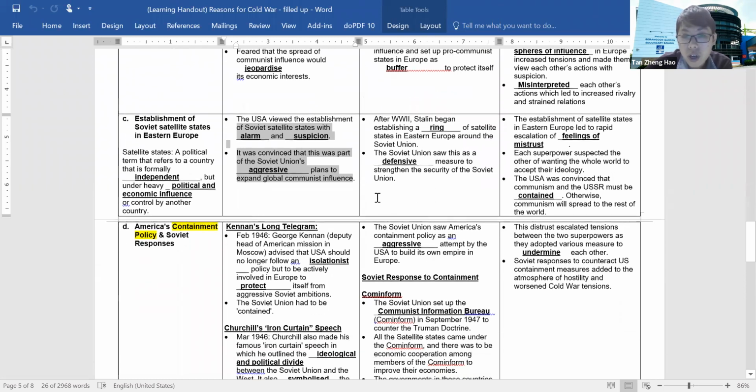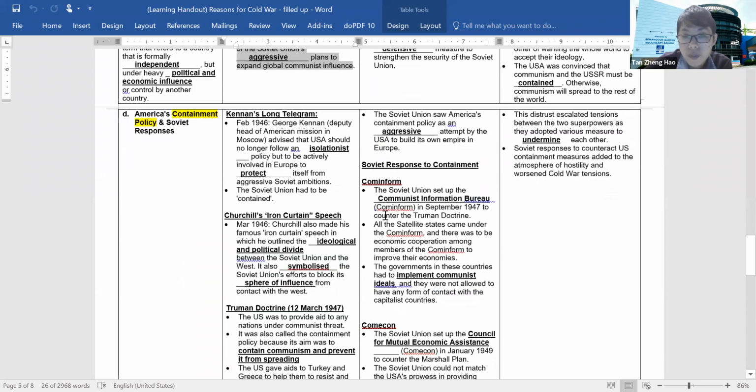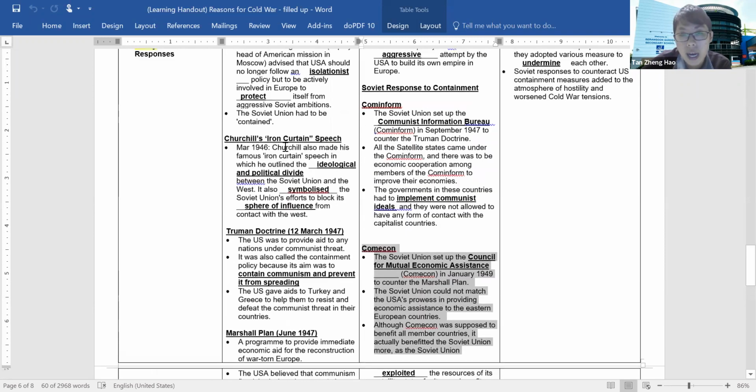Okay. You can also talk about containment, some of these points. For example, they are competing with influence. The USA is trying to influence countries by giving them money, giving them financial aid through the Marshall Plan. The Soviet Union also wants to do the same by giving money through the Comecon, the Council for Mutual Economic Assistance. So they are fighting over influence, fighting over followers, not just because you are a communist country, so I fight with you, but because you are a threat, you are stealing influence from me, you're stealing territories from me. Okay, so these are some of the points you can use under post-World War II.